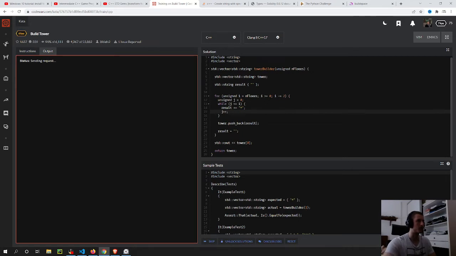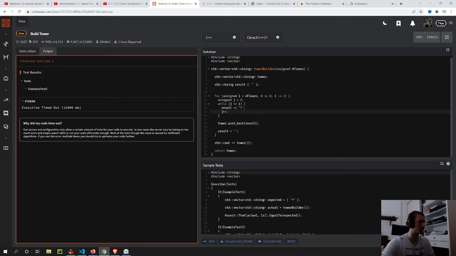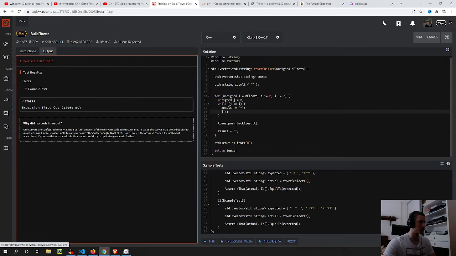It doesn't seem like the most efficient solution, actually. Yeah, so now I don't understand why it's timing out. Let me try to do plus equals 1. Maybe it's this.